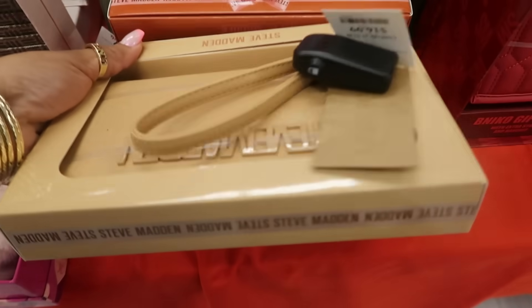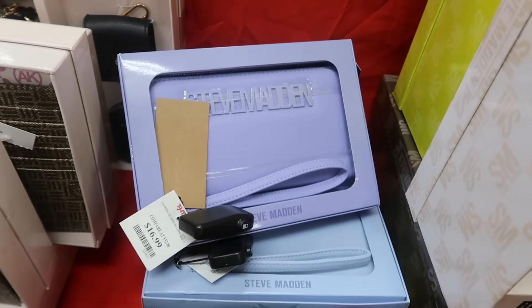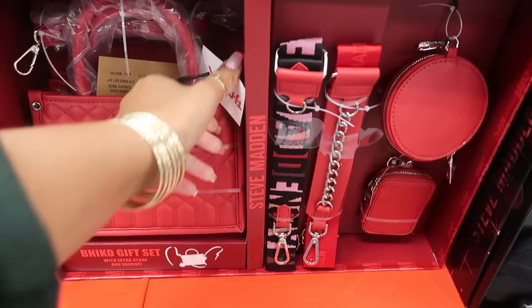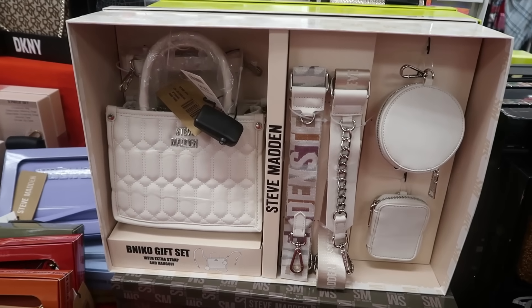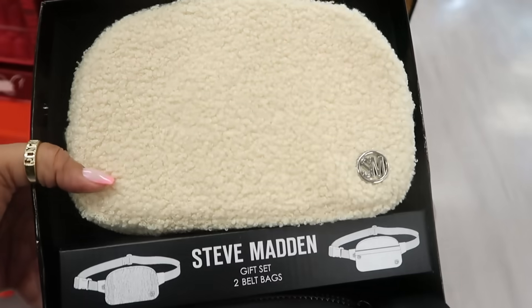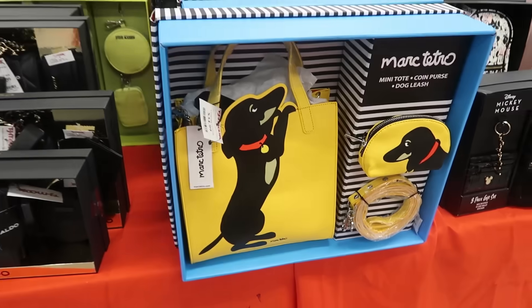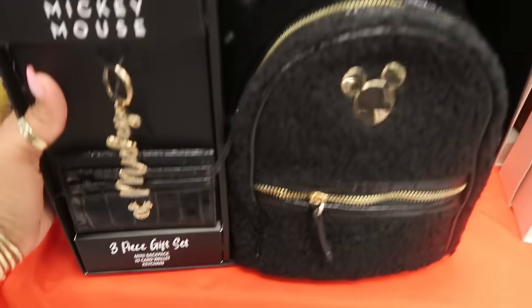Steve Madden wallets — $17. That color: there's orange, red, green, and purple. DKNY. You got Aldo sets — I don't know what the price is on that one. These right here, $40. You got that in this color. Two belt bags — that one and the one with the Sherpa, $29.99, or you can get the brown one. That's Aldo for $40. The Mark Tetro set, $35. Mickey Mouse right here, $35. That's cute. And then Minnie Mouse.